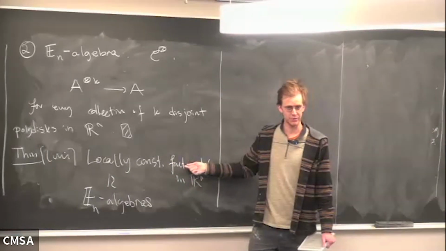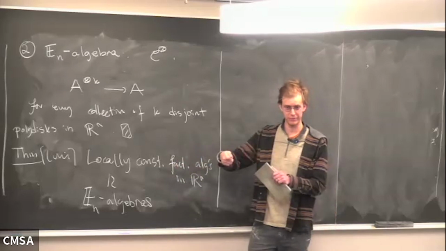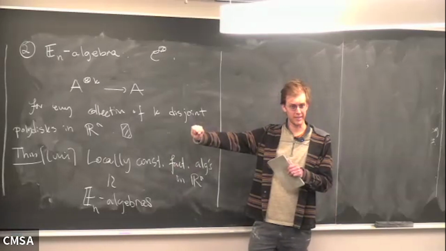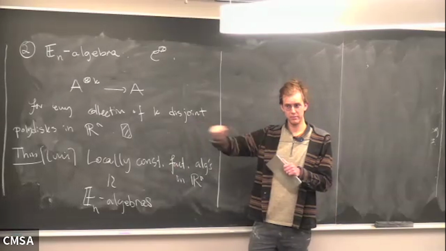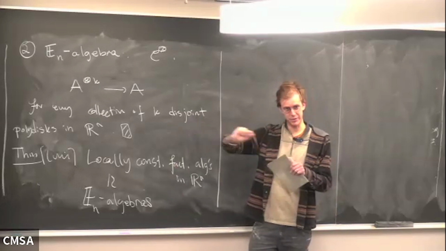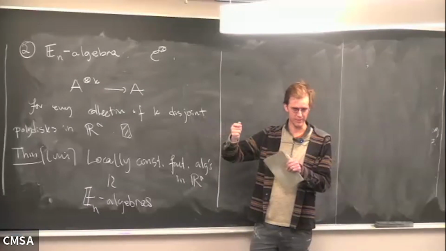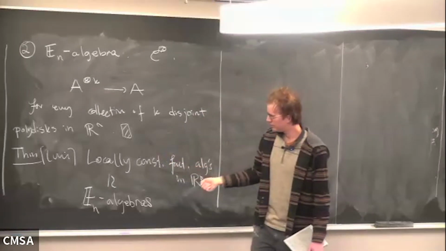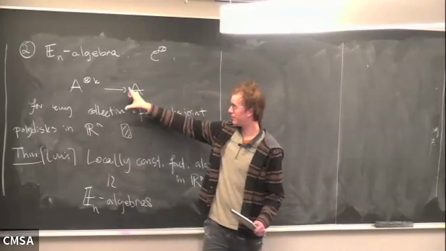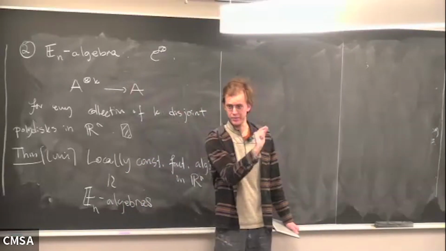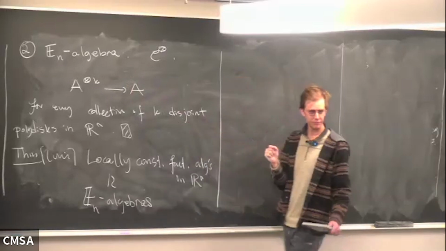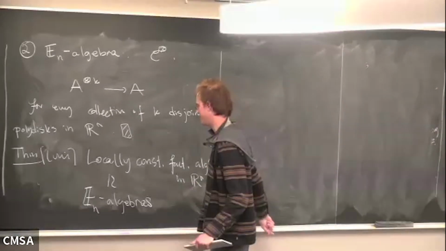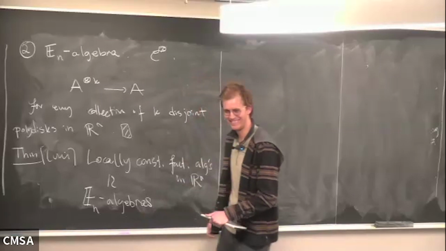I didn't say explicitly what locally constant meant, but it is just about the underlying prefactorization algebra of vector spaces. It says that for every embedding of balls in my manifold, the unary factorization structure map is an isomorphism, or really a quasi-isomorphism if you're working with cochain complexes. That's what locally constant means here. And that's why in the world of E_n algebras, I can think about the operations as being parameterized by basically just points. It doesn't depend on the size of the disk at all. It's a great definition of the E_n algebra, not the original one, but a great definition.